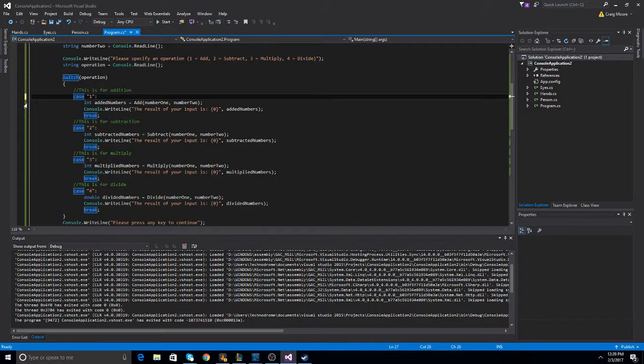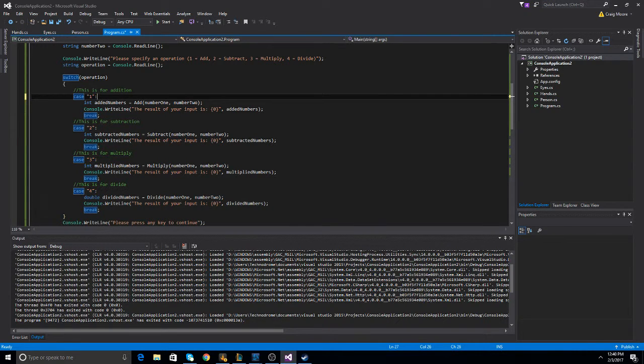A for each loop, which is actually my personal favorite, is a for loop, but it's much cleaner, okay? The for each loop traverses items in a collection without an explicit counter, and I will explain what that means in a little bit. The last loop I would like to discuss is a while loop. Before I delete all of this code from our console application, I'm going to show you how a while loop is important. A while loop executes repeatedly based off of a given Boolean condition.